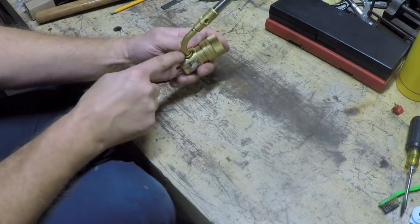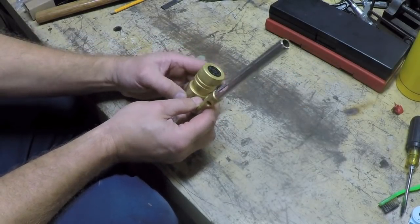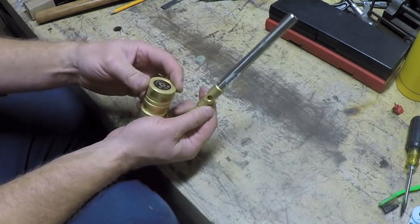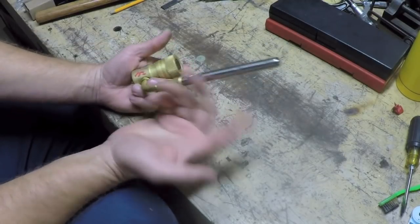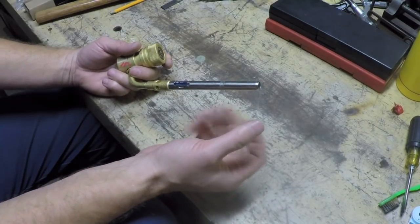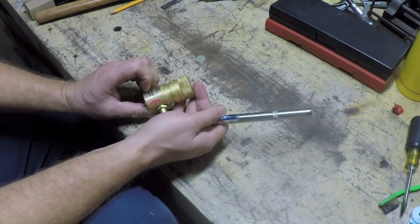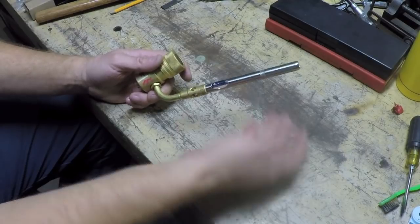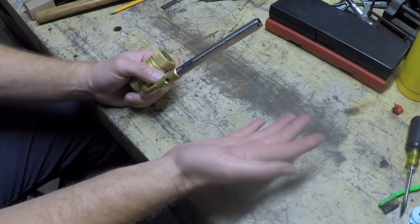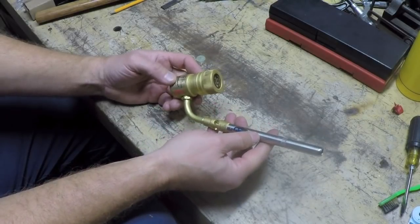this, you can loosen this nut and you can swivel this to different positions, okay? So once you put it on the bottle, there's no trigger to have to hold to keep it on. There's no ignition, so I've got to use an igniter, a starter. What do you call it there? The clicker thing there. You know what I mean. Anyways, you've got to use an igniter to ignite it. But once it's going, you can position this to where you want. And if you want to put heat on something, you don't have to sit there and hold it, which is great. So that alone, I was thinking it might be worth it.